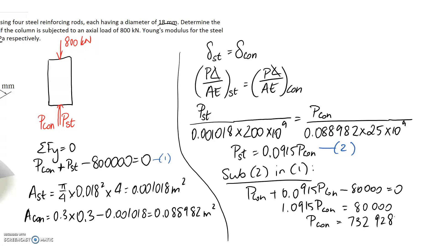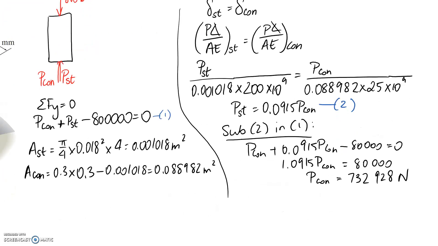Now, because I used every single thing in base units, I definitely know I'm going to get newtons out at the end for this. And if you want to just round it, because it's quite a large number, you definitely could. And that would be approximately equal to 733 kilonewtons.